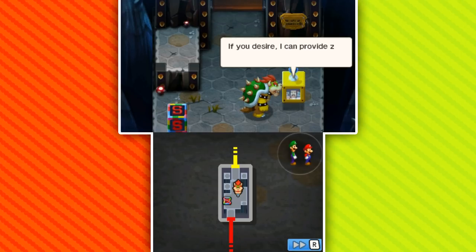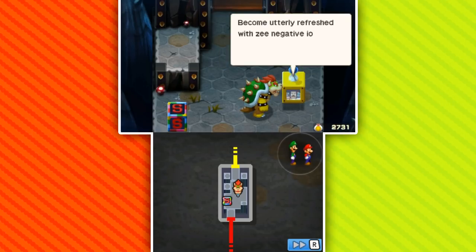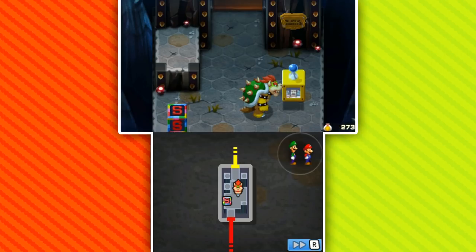So can we shop from you? If you desire, I can provide the fresh negative ion treatment. When your HP and BP are low, this is the best thing you must do. Oh, here we go. Become utterly refreshed. Okay, 10 coins, yeah, that's easy. Wait, or no.